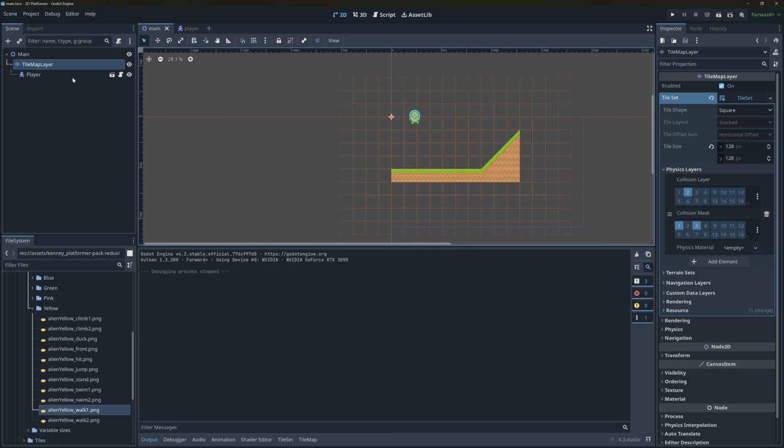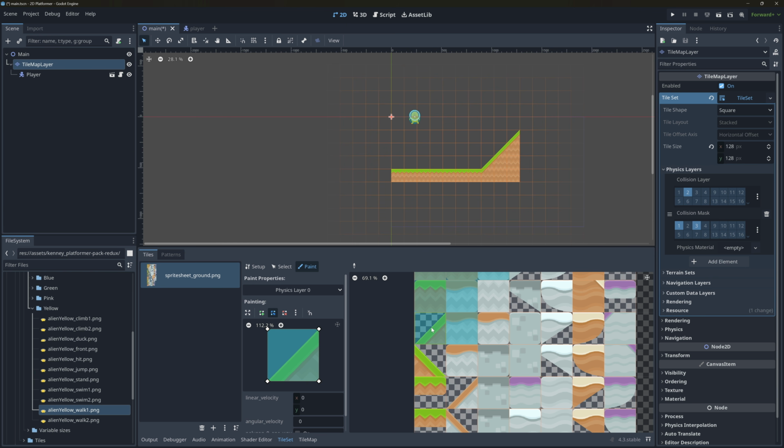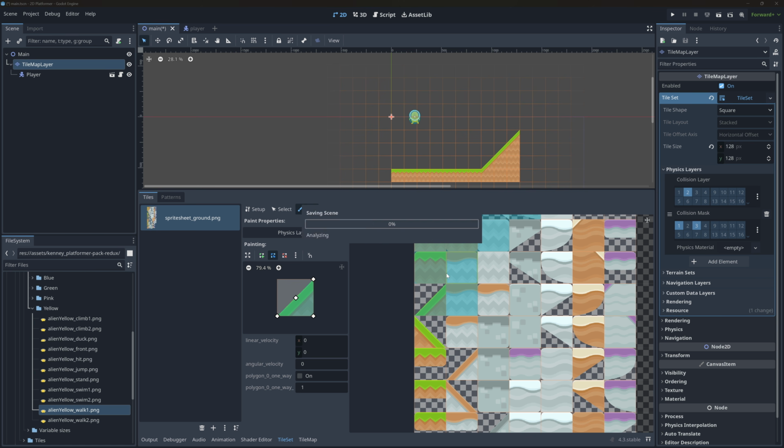Let's fix that. So again, I'll come into the tile set. I'm going to select this one here. And all I have to do is just take this point. Come on, if I can get it. You have to get it to light up green. So if I zoom out, I can get it. And then it goes right about there. I guess technically you could delete it as well. But I'll leave it right there and I'll come back in, click it, and notice that it covers just this bottom part. And again, I'll save.